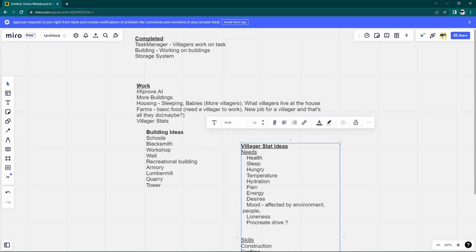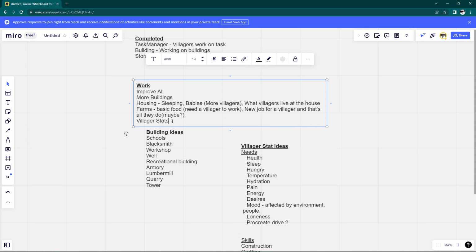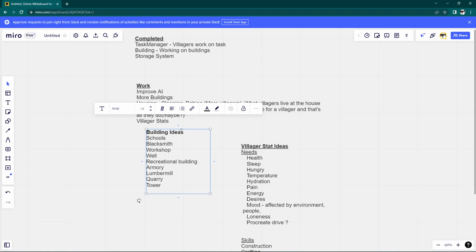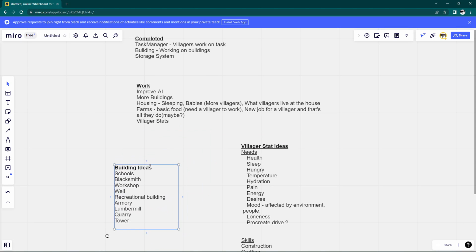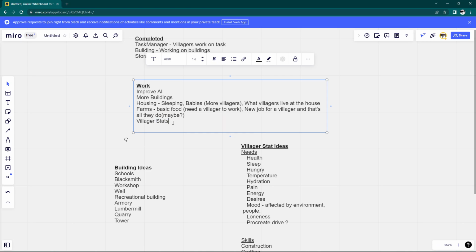So right now I'm going to work on improving this AI. More buildings. We definitely want to add the housing, the farms, the villager stats. I want to move this. Okay, just like that. So villager stats.